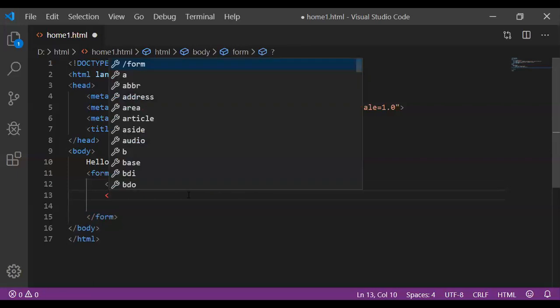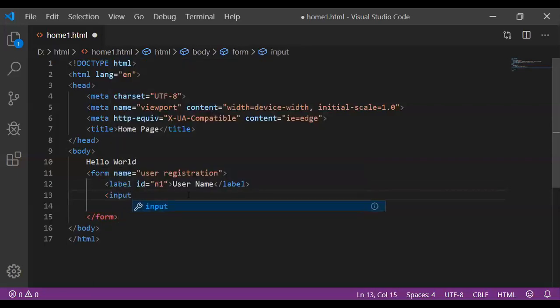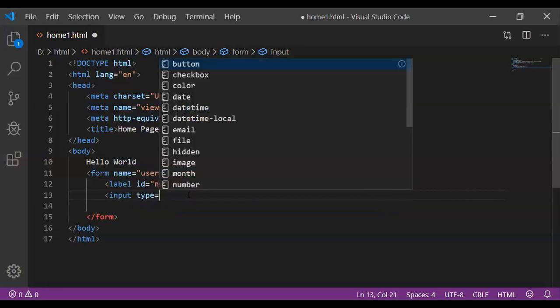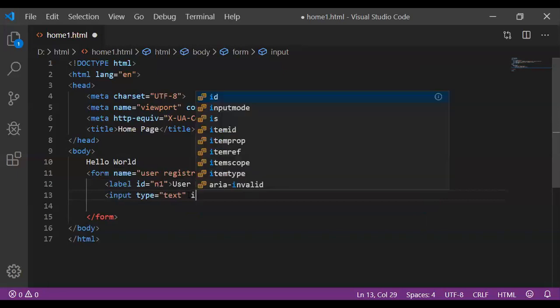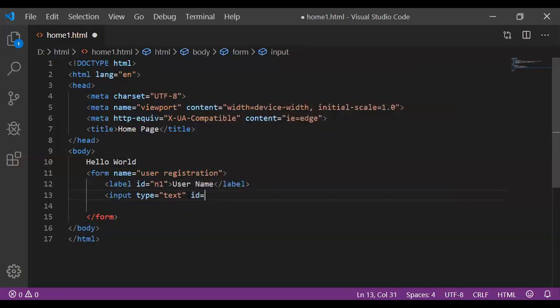Next is the input tag. Input type equal to text. Again, we give it an ID. ID equal to name1. Close. Input does not have a closing tag.